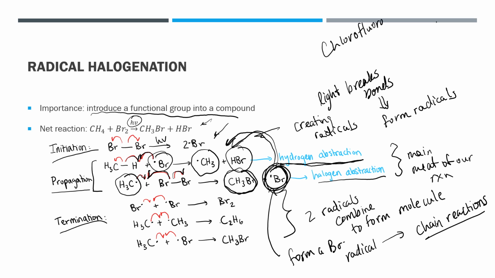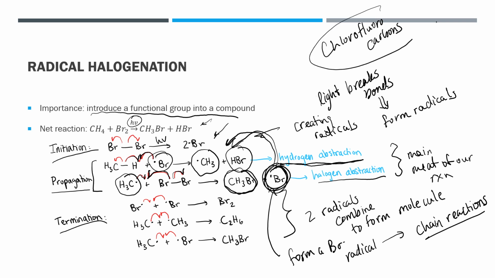You might have heard of chlorofluorocarbons and why they're bad for our environment. And essentially, it's because it depletes our ozone layer. And why does it deplete our ozone layer? Depleting our ozone layer goes through a radical process, when you're destroying ozone and forming oxygen gas, right? That's sort of a radical process.